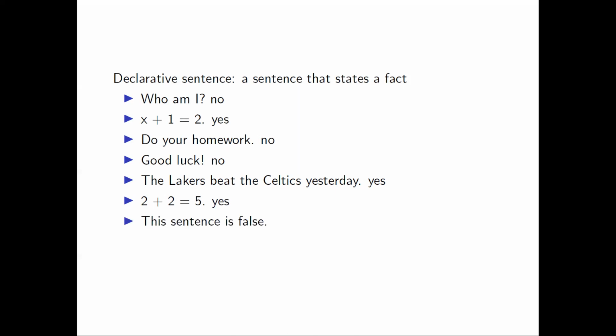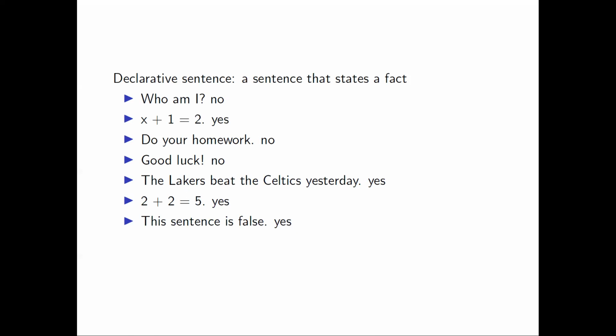Okay, and now one last one before we move on to the next slide. This is the most interesting one. That's why I saved it for last. This sentence is false. So it's a sentence. We know it's a sentence because it's calling itself a sentence, and it ends in a period and starts with a capital letter. And it's stating some fact. It's stating that the sentence, the sentence that is talking about itself, is false. We're not saying whether that fact is true or false. We're just saying that the sentence is stating a fact. So this one is a declarative sentence. Okay, so that was several examples of statements that are either declarative sentences or not.